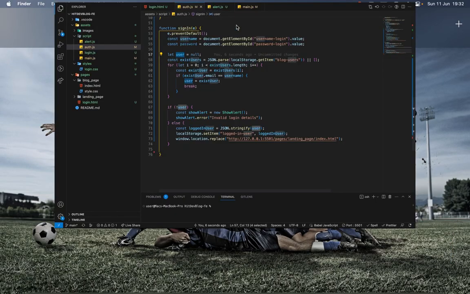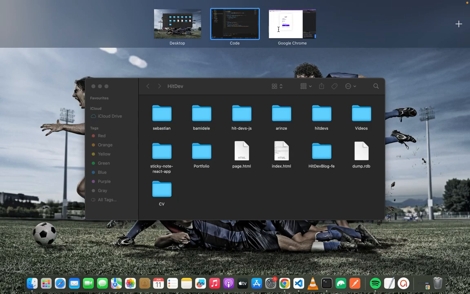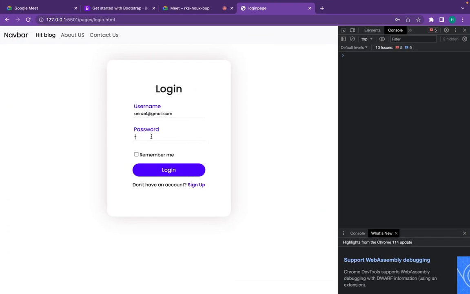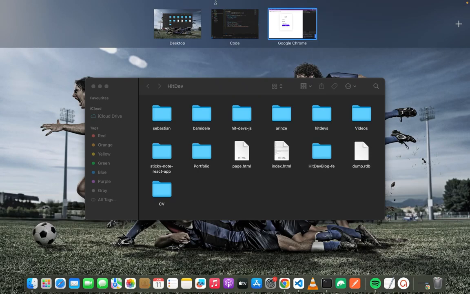But because we know that we entered an invalid email, that's why it's showing us invalid email and login details. So now the second stage of this is this. What we are only checking here is if the user exists. We also need to check if the password they entered is actually the real password of the user. Does it make sense? Because if you notice, Arinze's password is 12345. Let me put some random gibberish here. It will log in, because we're not checking for the password. So we need to tell our assistant to check for the password. How do we do that?